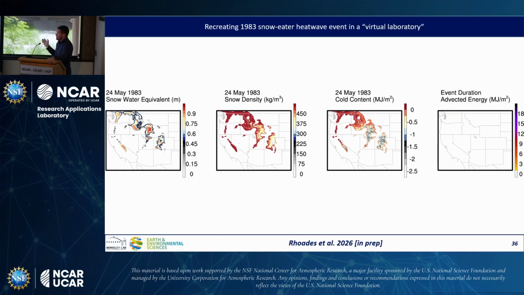And then on the right here, I wanted to highlight that folks are always wondering if these events co-occur with rain on snow events. What we're showing for at least this event is that during our forecast, there's very little advected energy, which is a proxy for rain on snow events, throughout the West, meaning that this is primarily driven by that ridging and this snow drought or heat wave event.